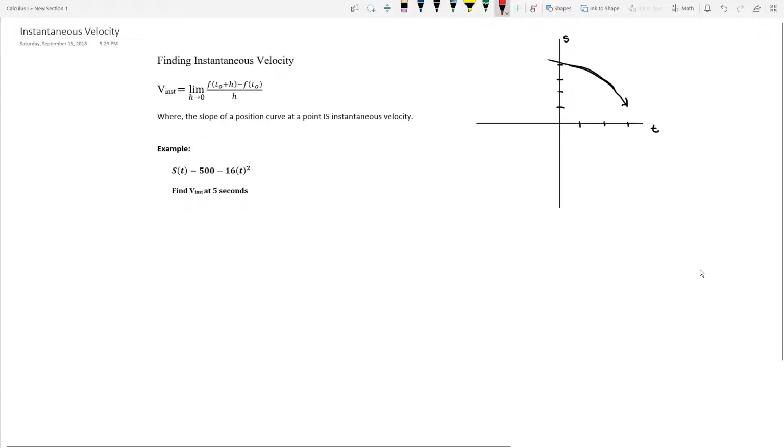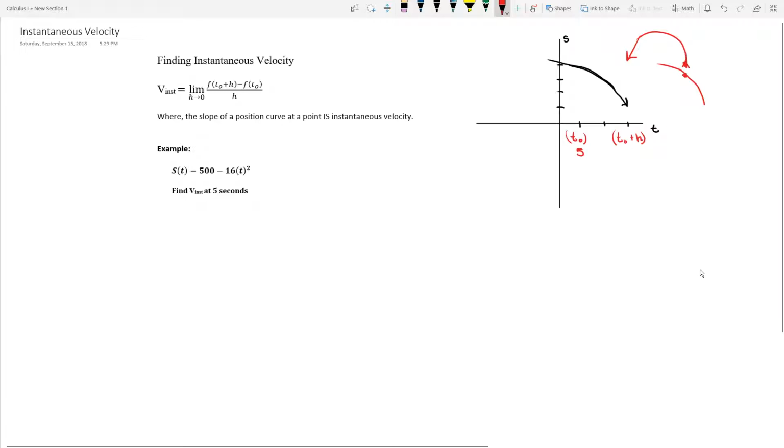And we're going to say that this is an expanded or magnified view of a given point on that trajectory. So we're going to say that this is essentially expanded, and that we have t sub 0 is the point, and then that little bit of t sub 0 plus h. So we are given that we want to find the instantaneous velocity at 5 seconds. So we know that t sub 0 is 5.